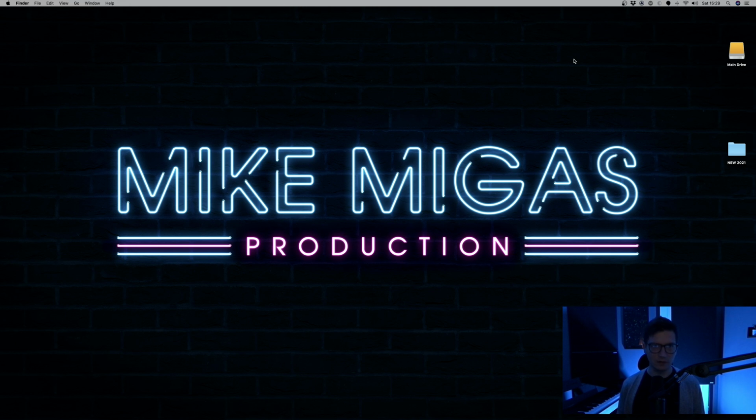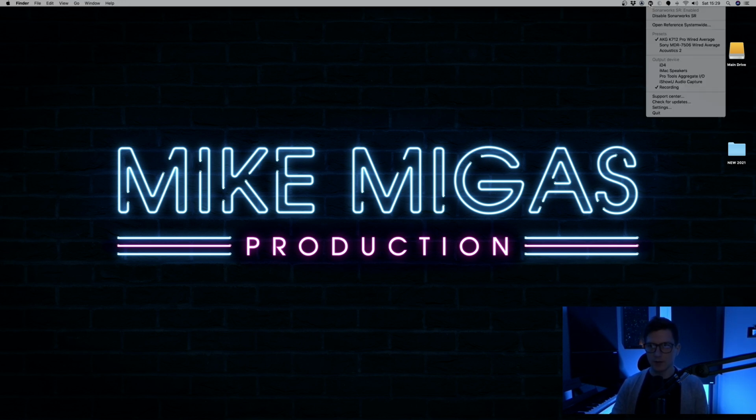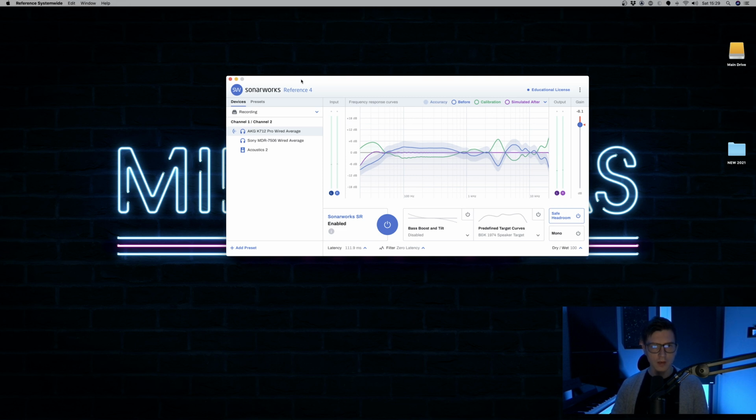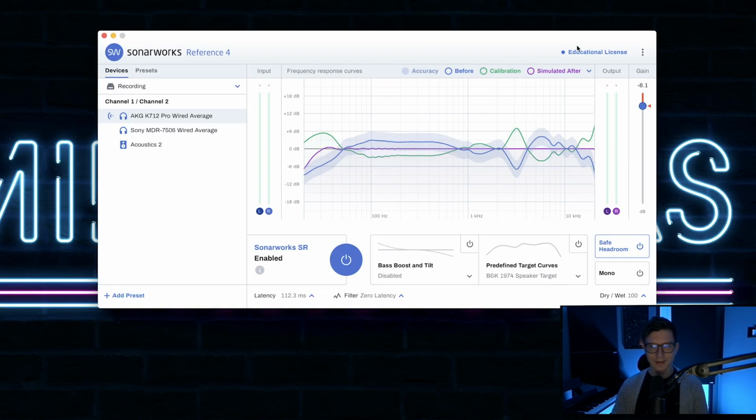Let's have a look at the actual software. Sonarworks comes in two plugins. One's called System-Wide, and the other one is the actual plugin you use in your DAW. First, let's have a look at the System-Wide plugin. So it's up there, and we open Reference System-Wide. Now, at the moment I'm using an educational license. I will talk about it a little bit later. But that's what it looks like.